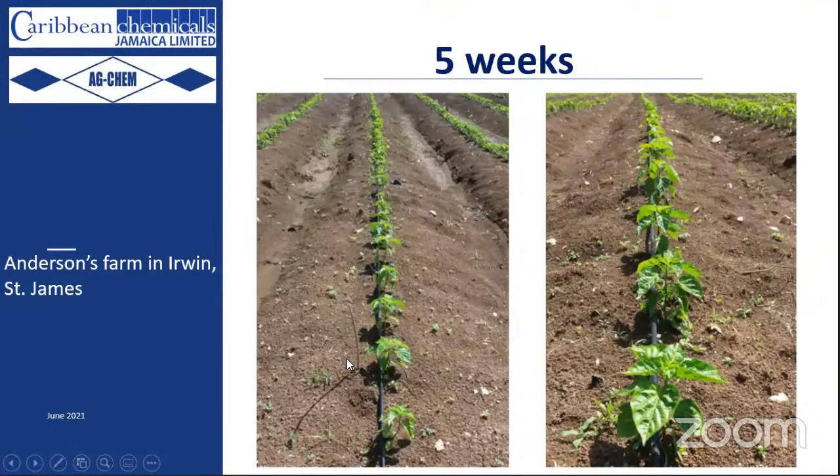Five weeks into development, looking at the rows and the magnified version, the leaves continue to get much wider, achieving that highly sought-after deep green we want to see. The number of leaves has increased a lot, and we can actually see four different stem levels going up the plant. Just six weeks in, there's not much change between weeks five and six in leaf span, but the plants have definitely grown much taller. The development of new leaves confirms we are on the money in terms of plant development.